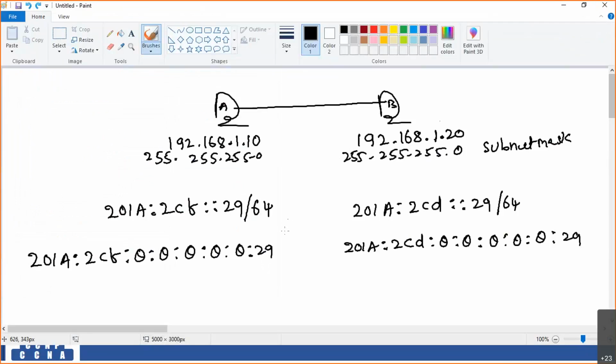There is no need to change the default. If you want to customize, we can do that actually. Default is 64. Customization comes under subnetting. If we say /32 here, I have assigned /32. Now this host B can understand that the first 32 bits are the network portion. Default is 64. If you want to customize, you can do that.